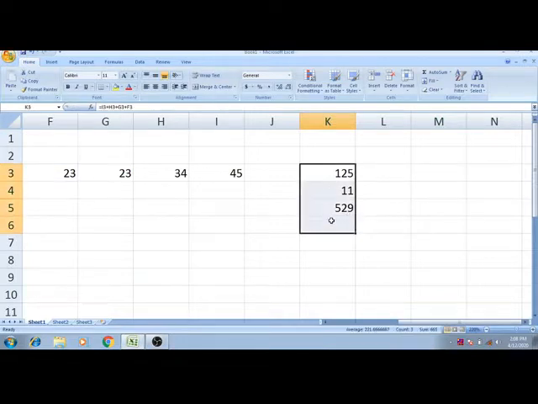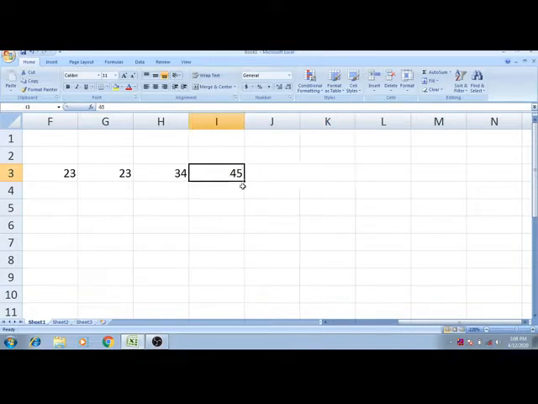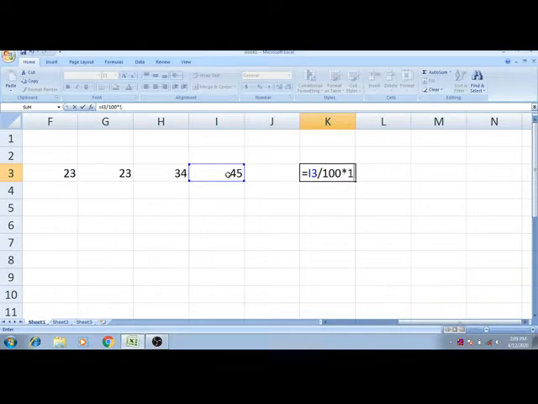Or suppose you want to calculate a percentage. Suppose I have a number out of 100, I have 45. So equal to I3 divided by 100 times 100.